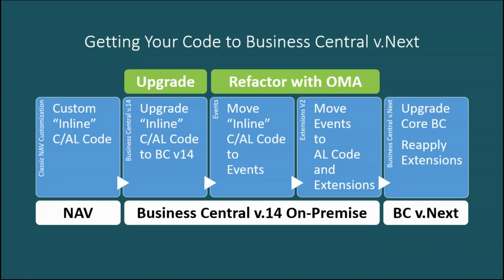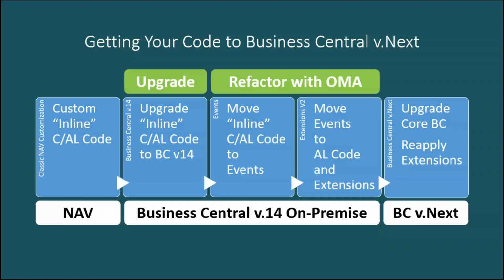And at that point, everything now lives in an extension, and you should be able to peel off the old version of BC14 at some point, and then be on the latest version of BC, which is what I call version next. Okay, and just for everybody here, Microsoft has officially announced that Business Central version 14 is supported all the way through the year 2023, and therefore now you have approximately 4 years to be able to do this. So it doesn't have to happen all at once, and because you're doing it this way, you can have C/Side, C/AL code and AL code living together in the same environment.